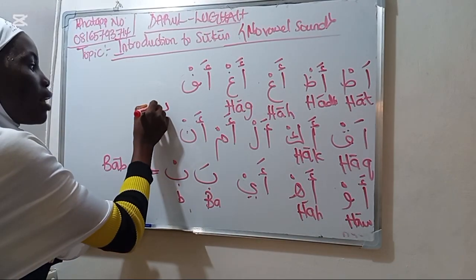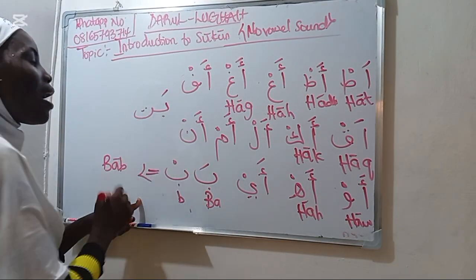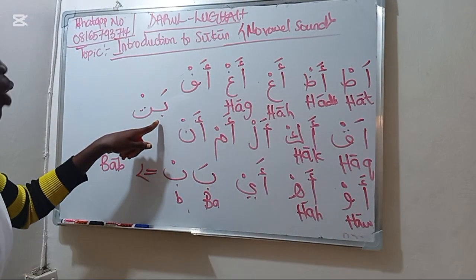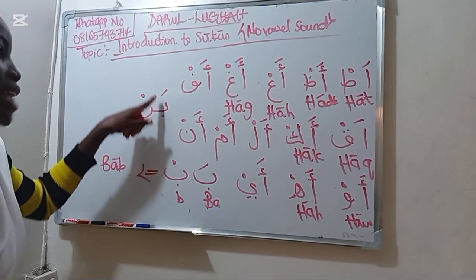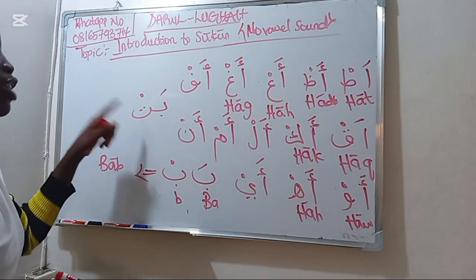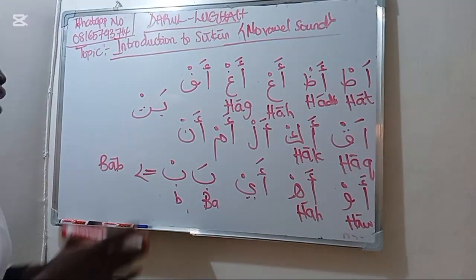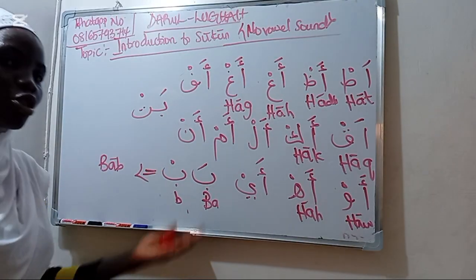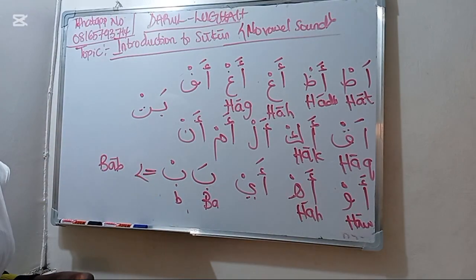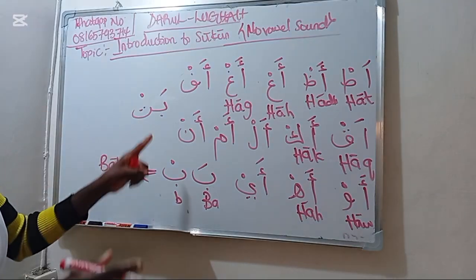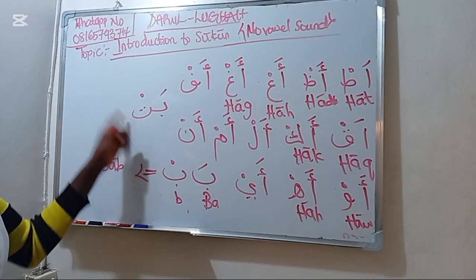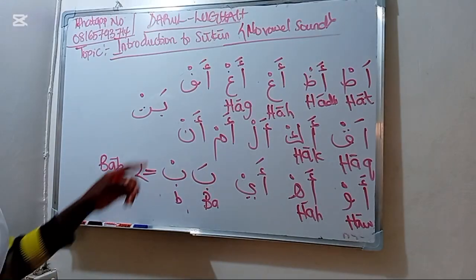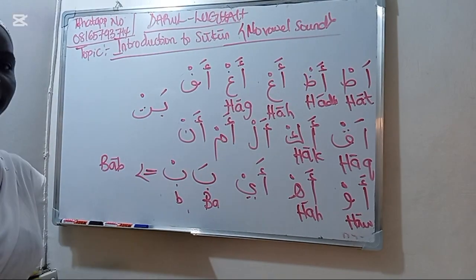Ba fatha ba, ta sukun, bat. Because we said this one has a ba sound, ba fatha ba, that's our sound. And this one that does not have any vowels, that is soundless. Ta sukun, we cannot pronounce it on its own, because we said sukun cannot stand on its own. It needs a subordinate. And the subordinate is the letter that we're having before the sukun, before the letter that has sukun. So this ta has its sound. So ba fatha ba, ta sukun, bat.